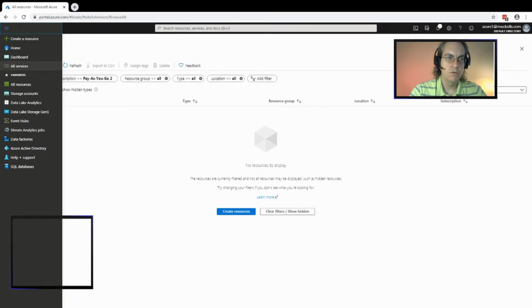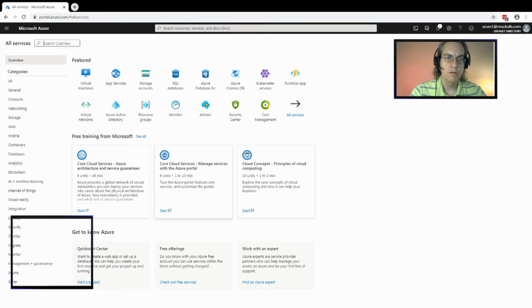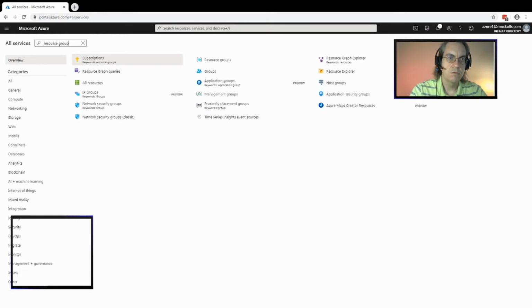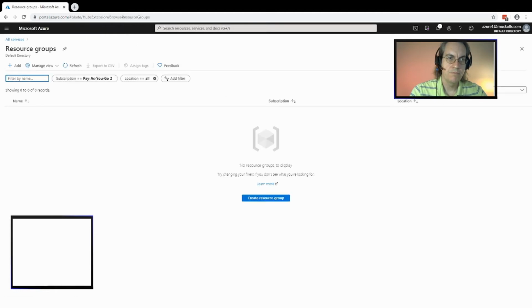You can also go to the All Services blade, where you can choose from a menu of any of the services available, and also search for available services. So I'm going to search for resource group here, and you can see it's one of the service types available.